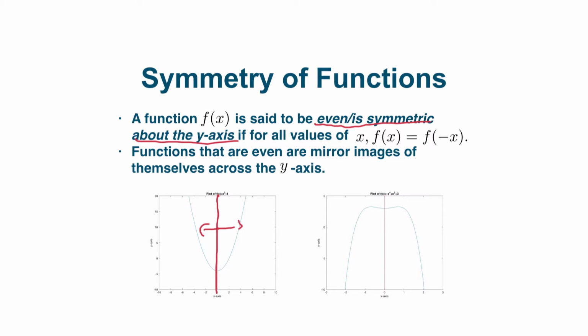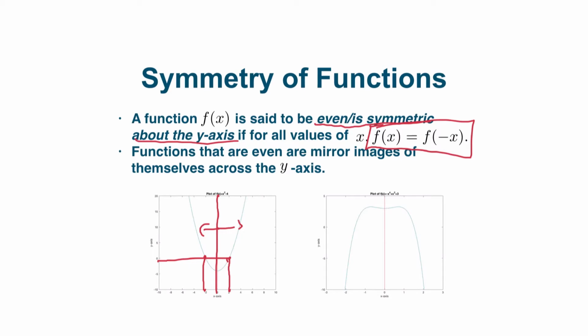How do we represent this mathematically? We represent it with this condition here, that f of x is equal to f of minus x. That is, when I take the value 2 and I look at its output, it's the same as if I took the input as negative 2, that these have the same outputs. So I've just displayed two standard examples of this. Here we have the parabola f of x equals x squared minus 4. So this is even. And then I have a fourth order polynomial, x to the fourth plus x squared plus 3. This is a little bit more subtle shape, but it's also even.